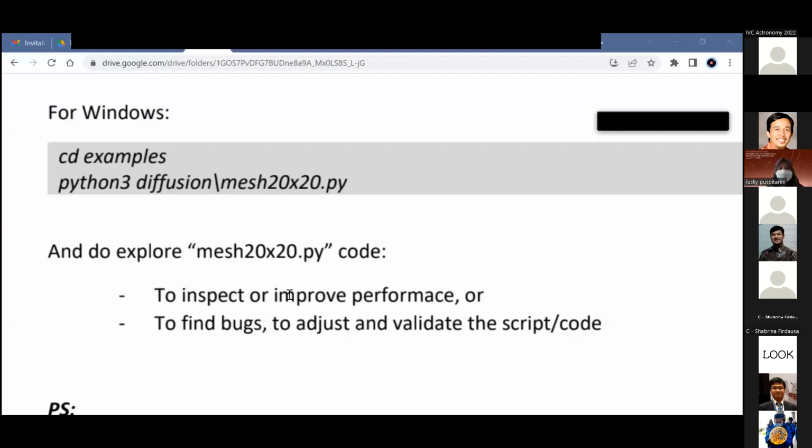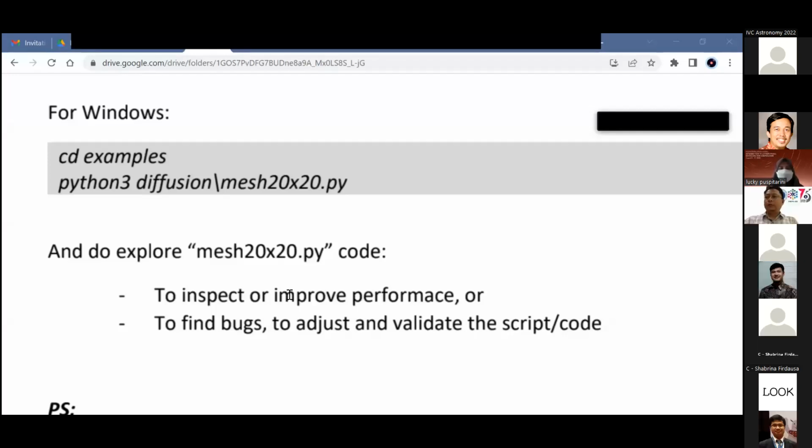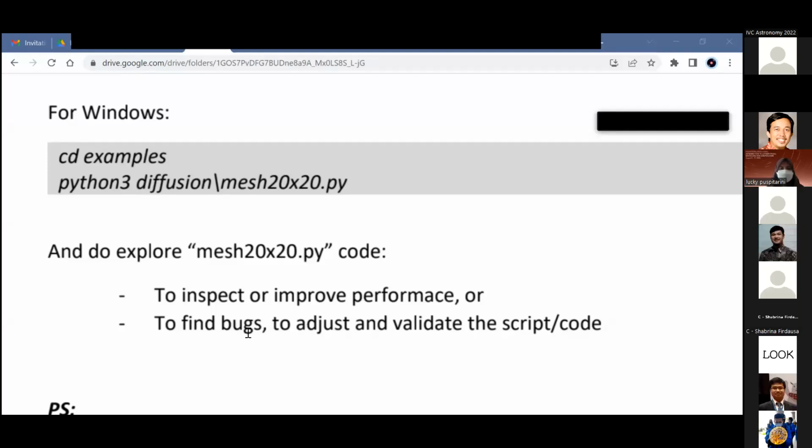It is the problem statement of the physical phenomena or astrophysical phenomena. So please ignore the second item in this assignment. Ignore how to find bugs or adjust or validate this code, the script.